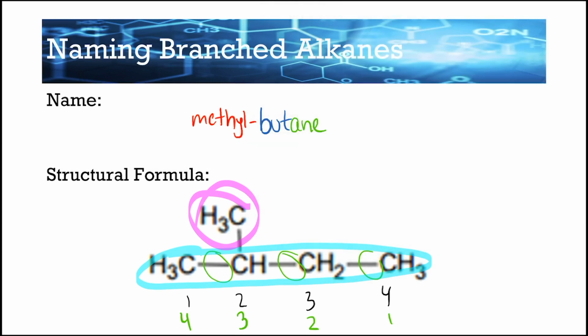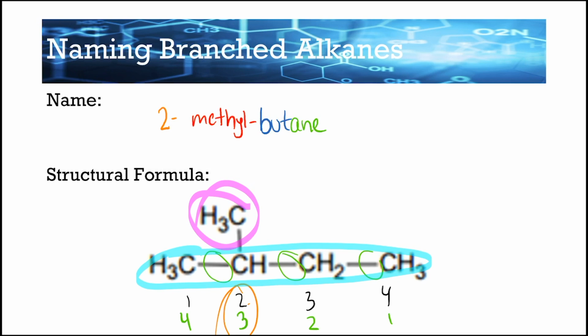If you'll notice, depending on how I label it, it gives the methyl group on the second carbon. But if you number it the other way, it says the methyl group is on the third carbon. And you might be asking yourself, does this matter? And the answer is yes. In that long wall of text on the original instructions, you have to name the branch on the smallest number. This does take some playing around, but which one is smaller, 2 or 3? Hopefully everyone said 2. So 2-methyl butane.